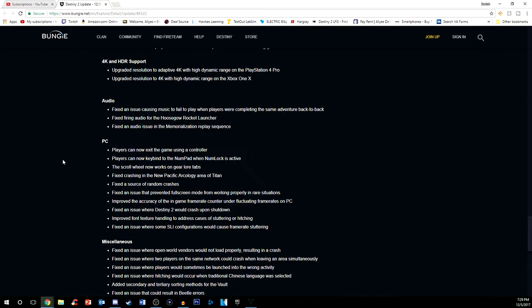If not, whatever. For PC, players can now exit the game using a controller. Players can now keybind to the numpad when Numlock is active. The scroll wheel now works on the gear lower tabs. Fixed crashing in the new Pacific Archaeology area of Titan. And fixed a source of random crashes. Fixed an issue that prevented full screen mode from working properly in rare situations.